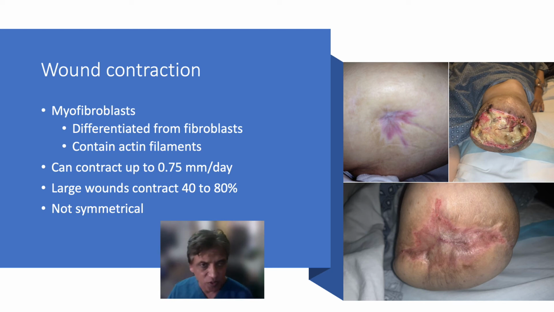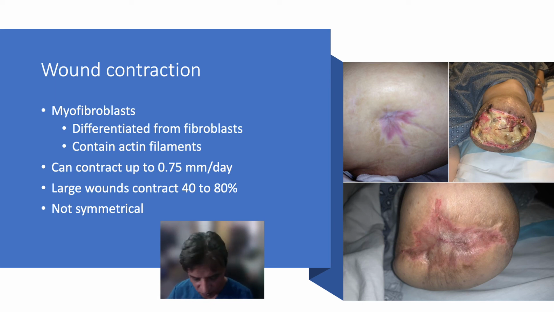So here you see one depiction, and notice that the wound contracts asymmetrically. So this wound probably extended all the way down to here, but contraction is pulling normal tissue to fill in the healed area, which is good, because the normal tissue, as we will see, has better mechanical characteristics than the healed tissue. And here you see a large wound, and look, this is a newly healed wound, and by the time it's healed, already is much smaller, and over the coming months, the size of this wound will get smaller and smaller as wound contraction pulls in the surrounding tissue, the normal tissue, to fill in the gap. And if one thinks about it, that's a good thing, because your normal tissue is the better tissue, not this scar tissue, right?